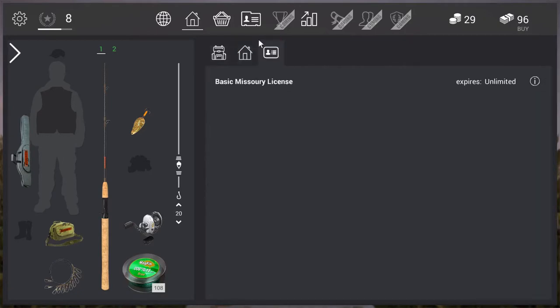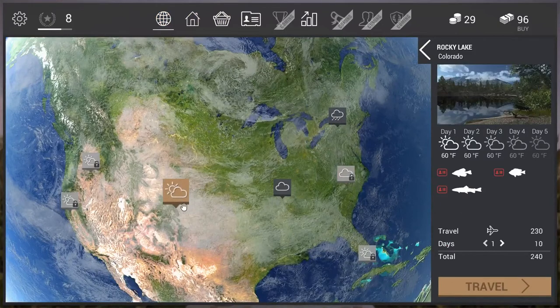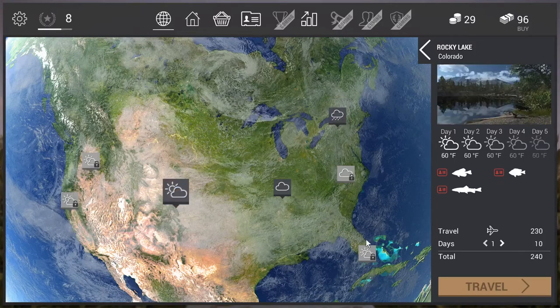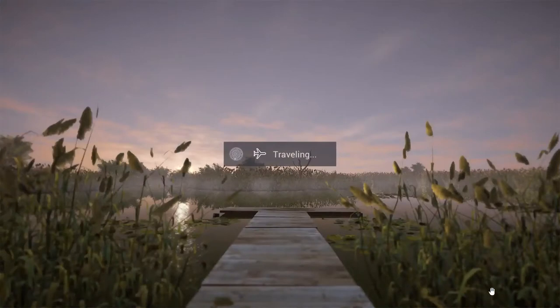I think in this episode we're gonna go for a trophy chain pickerel — that's gonna be our goal. Then maybe in the next one we'll go for some trophy bass. I actually unlocked a new area, Rocky Lake — it's trout, crappie, panfish. We're gonna go to Mudwater River. This is actually a good place to accumulate money and experience because it only costs $25 to get there. New York Emerald Lake is $250 and Rocky Lake Colorado is $240 — so those are locations you really save up for. I'd like to do some trout fishing in Colorado or pike fishing up in New York.